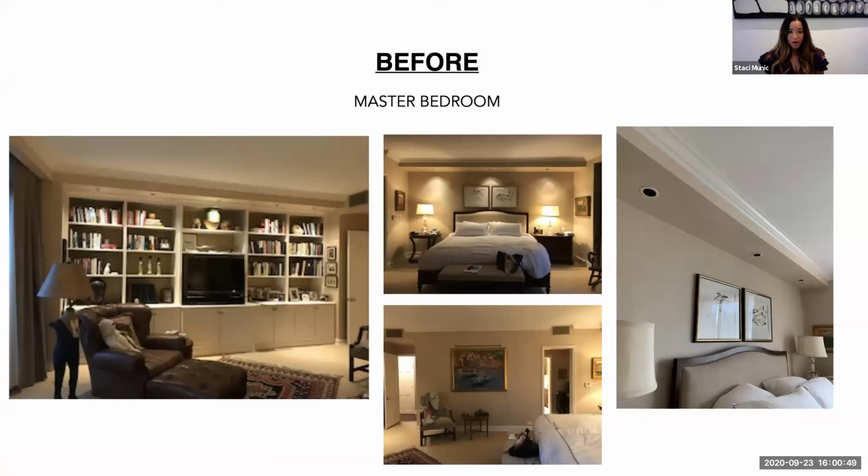This is the bedroom before. What I'd like to point out is on the bookshelves and above the bed, there are recessed puck lights. Kiersten and I came up with a really brilliant plan to change and transform that, which we'll get into a little bit later, but I just want to show you the before. And I'd like to point out the heavy textured wall covering that's enveloping the bedroom. Behind those bookshelves, you can't really see, but there were beige upholstered boards, and very, very heavy drapery on the windows.